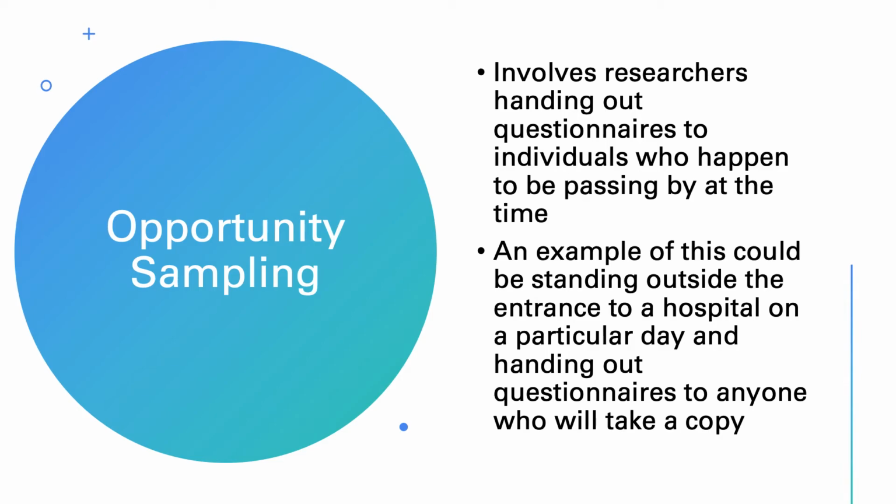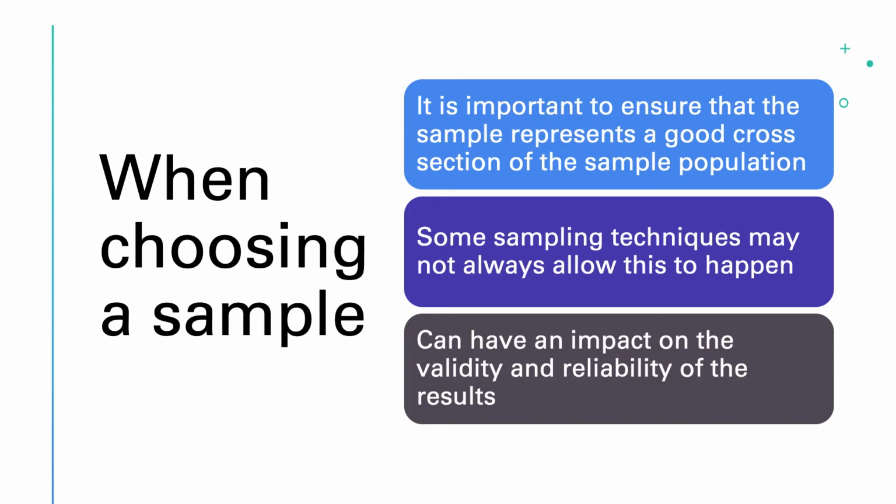So you've probably experienced this yourself. Somebody just asks you, will you complete this questionnaire for me? Or have you got a moment to take part in a survey? Or have you got a moment for me to ask you a few questions? So it's just pure opportunity driven, in the hope that people will complete them. Okay, so they are your 4 sampling techniques.